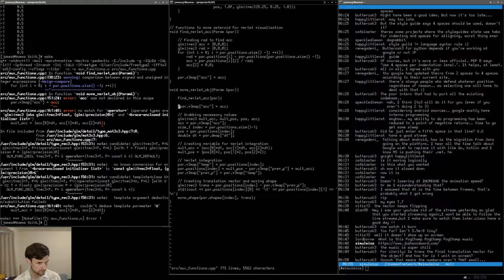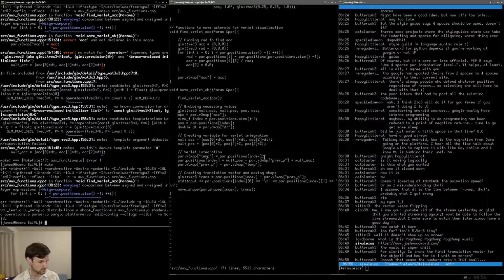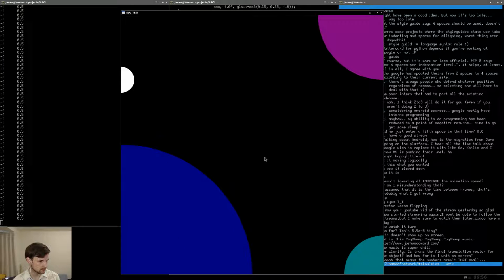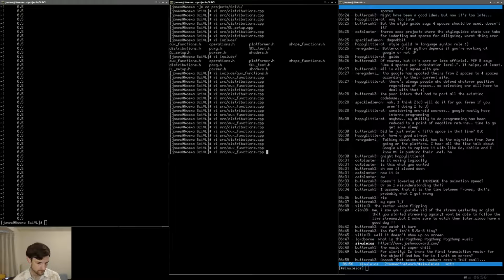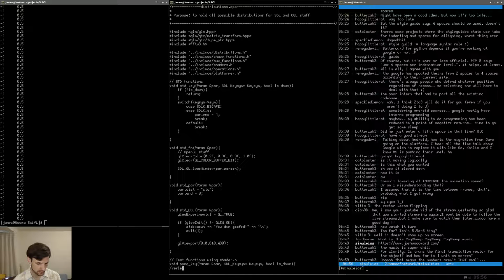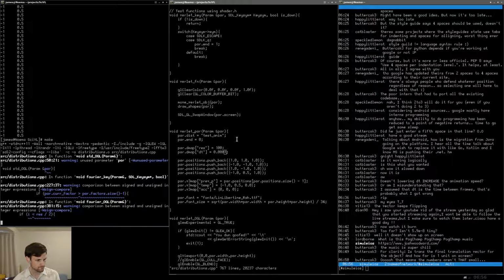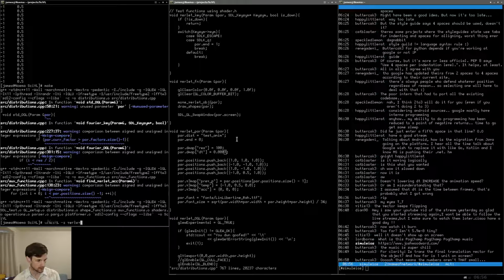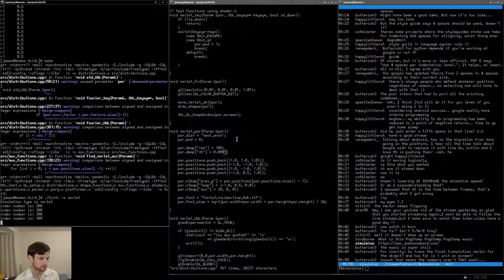Well, let's get rid of that. Part of V3 map, this should work. Make. Verlet. Okay, that seems to be existing, which is great. Let's remove this, move shape, go into distributions, Verlet par, and let's change this to 0.001. Make that. And we have Verlet. All right, that looks like it could be doing something correct.